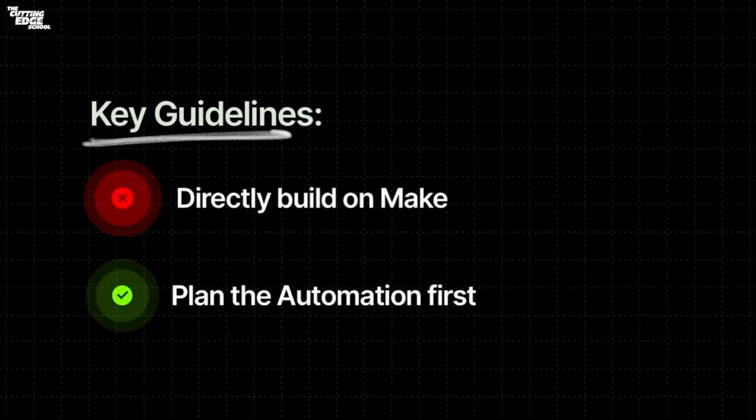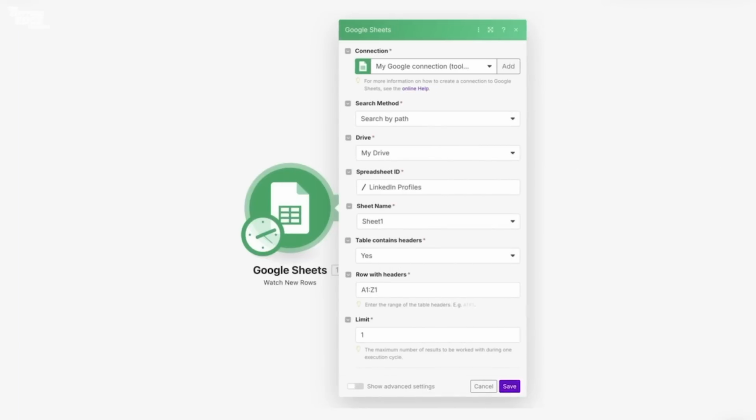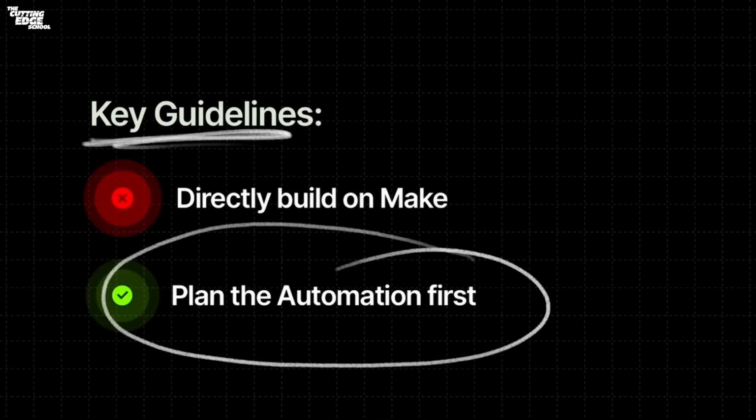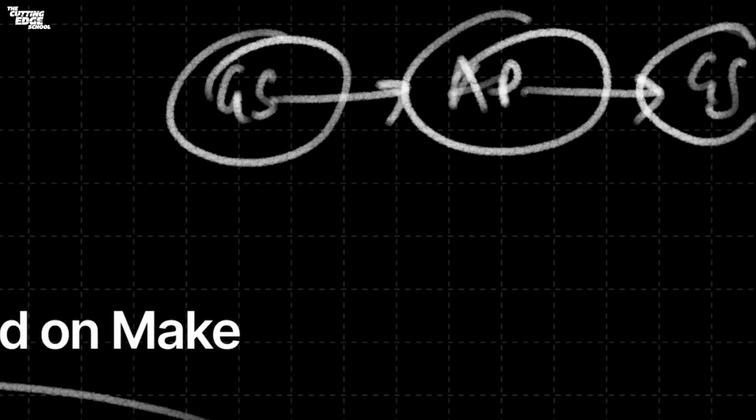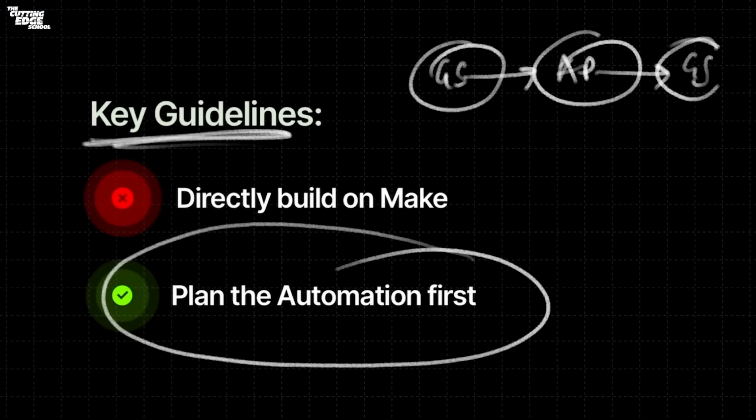Now, one very important guideline that a lot of AI automation tutorials don't mention is that most people directly come on Make and start making the automation, but that is not the right way. You need to first plan the automation. So if I had to plan the automation beforehand, I would basically say that, okay, I will first use my Google Sheet. Then from the Google Sheet, I will go to Apify. I will scrape all the data and then post it back into my Google Sheets. It is recommended that you first plan this on a piece of paper. Of course, this was very simple to plan, but moving forward, when the automations themselves become very difficult, it is more valuable if you can just have all of these things sorted in front of you.